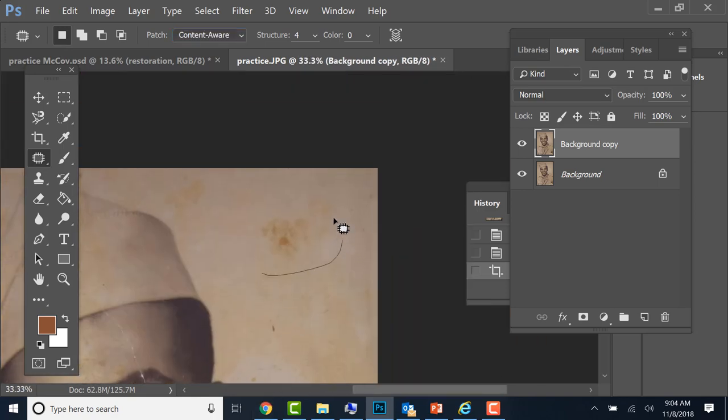And when you do this, you circle the area that you want to change, and then you move around, you click and drag, you move around so you get the coloring that kind of matches the area that you want to change. So if you get, like, see how this one has a little bit of a pattern right here? I'd be careful about that because I don't want that pattern.